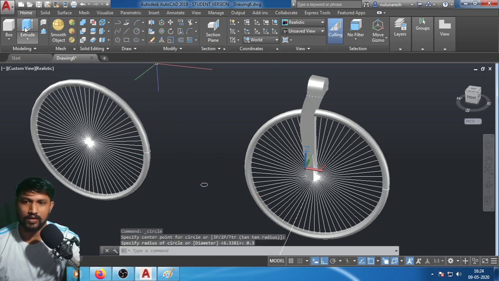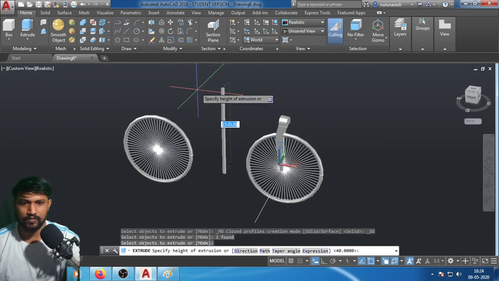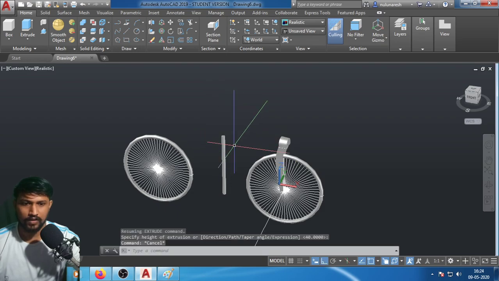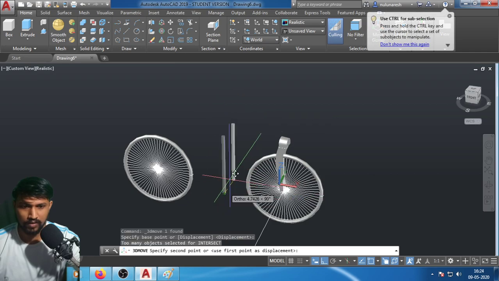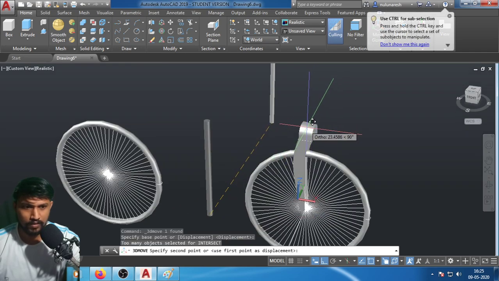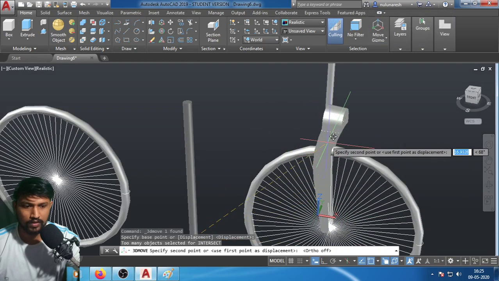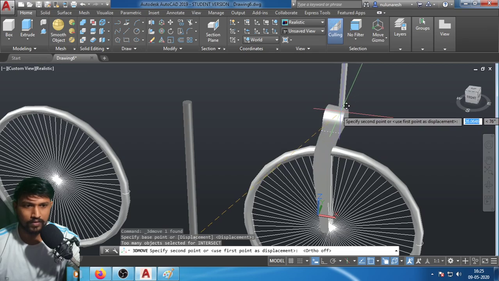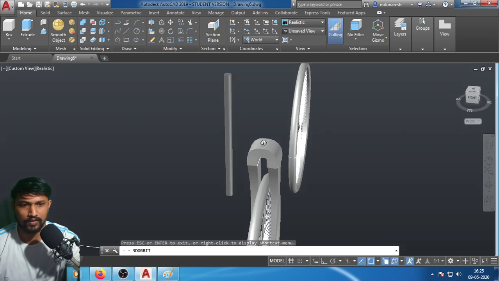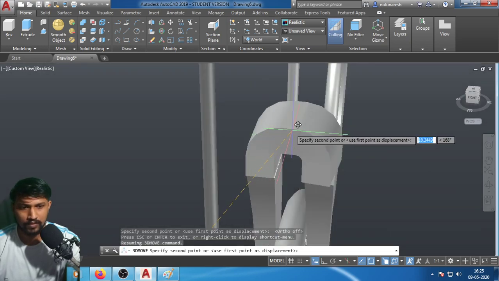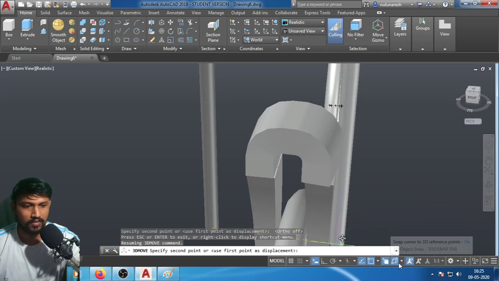Then I'm gonna extrude this one for that much of height. I'm gonna 3D move this one about the base point. I'm gonna turn the orthogonal mode off. I just wanted this thing to sit on top of this. I'm not able to use the 3D snap.